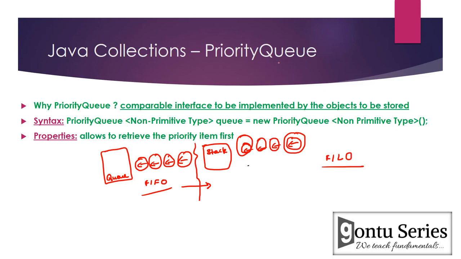Now what is this priority queue? Priority queue is a very special type of queue, and how it works is the way I'm going to describe right now. So this is a priority queue. Let's say you have included here an element 10, and then you have included an element 20, then an element 1, and then an element 100, then 200, then say 150, and so on.